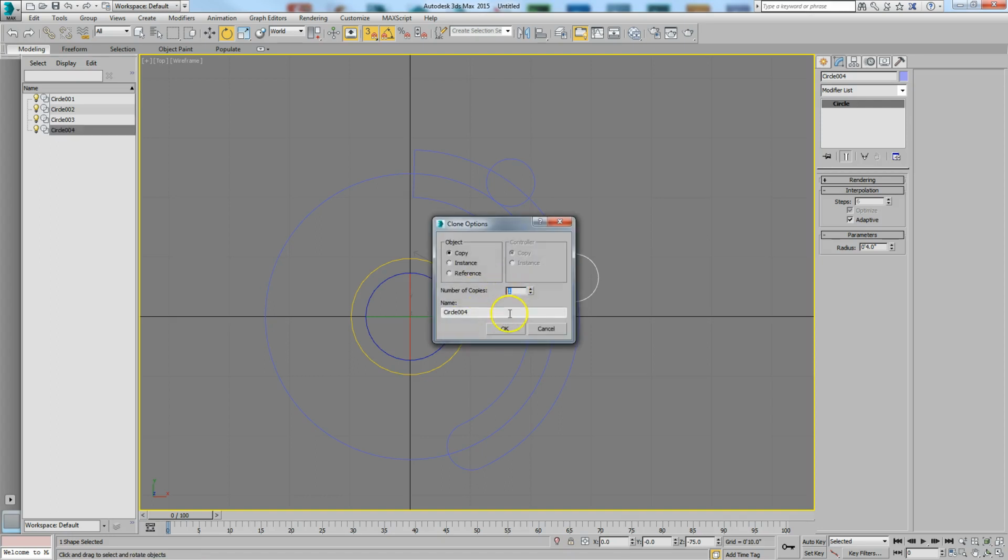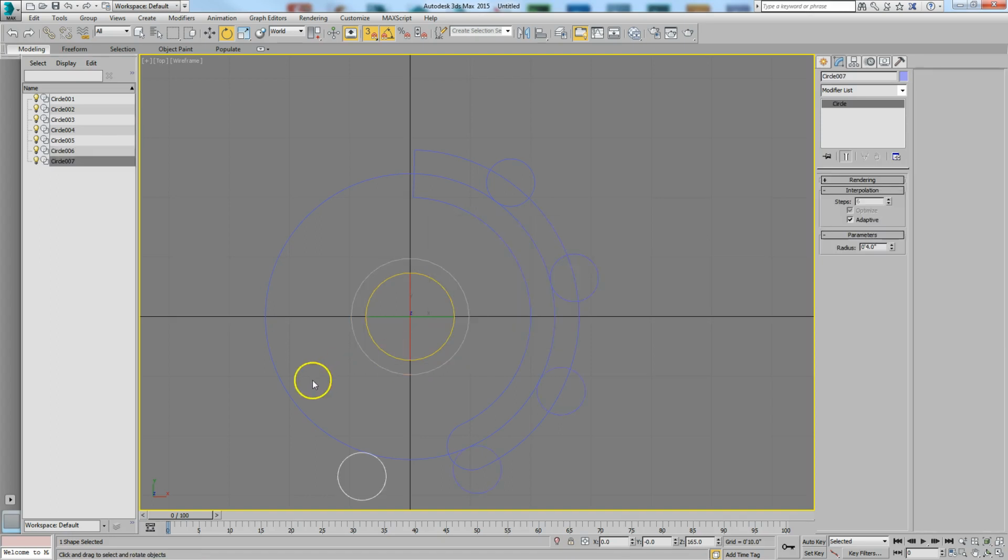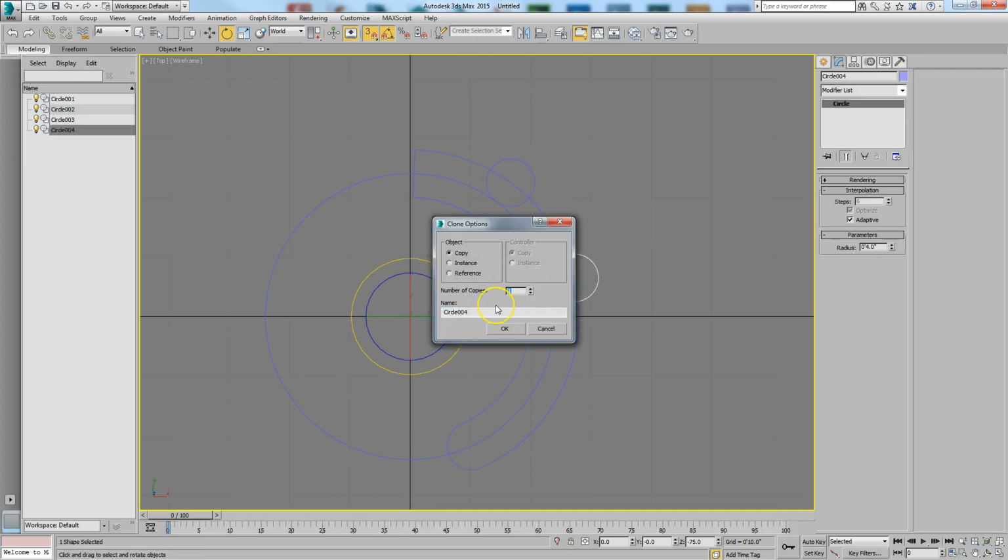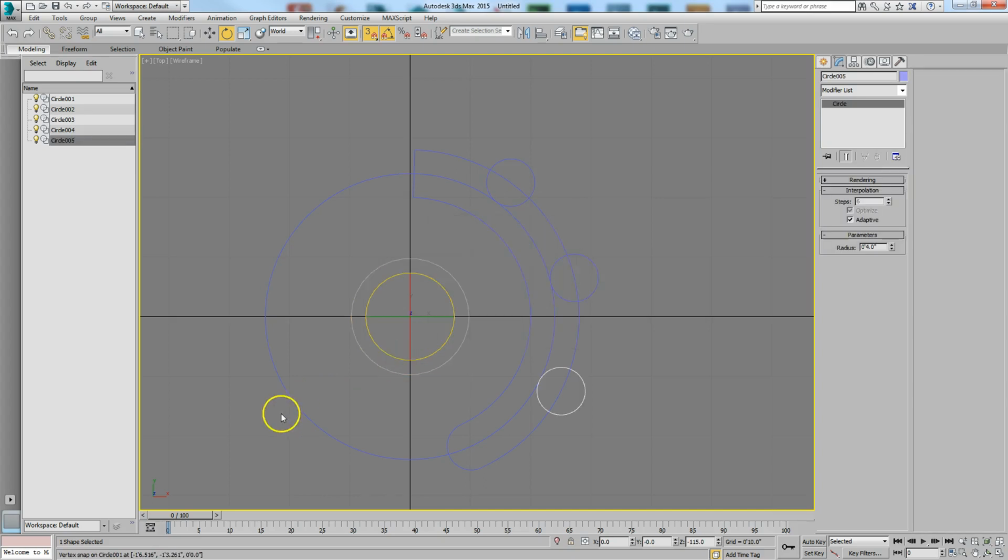Let's try that, make 2. Let's see how that looks. Did I say 2 and didn't do 2? 40 degrees, 2. Okay, and that looks about right. All right, so that's going to work out pretty good.